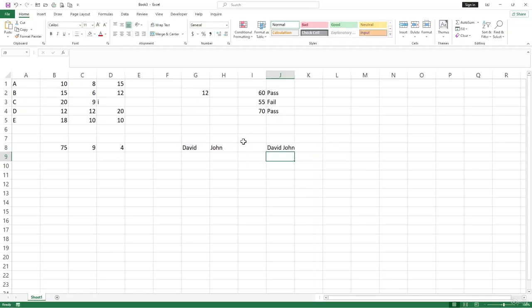So here we got it, combining the two columns into a single column.